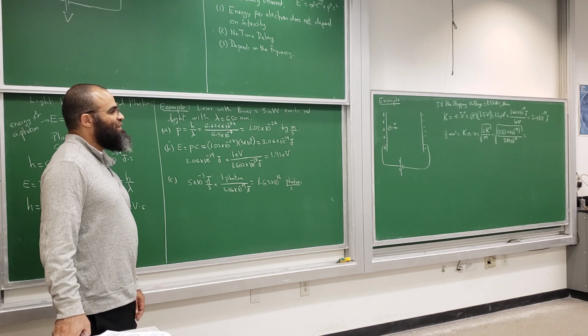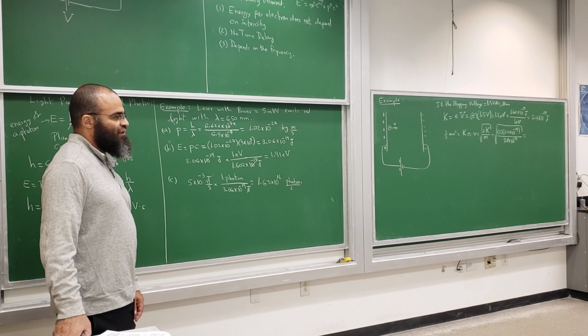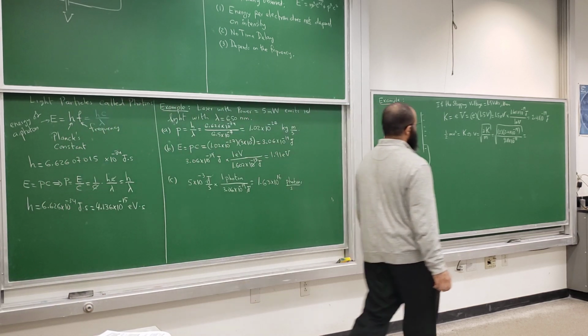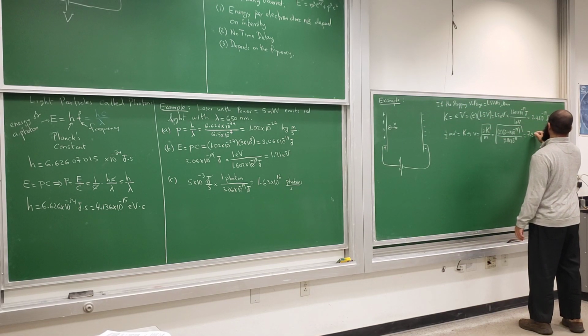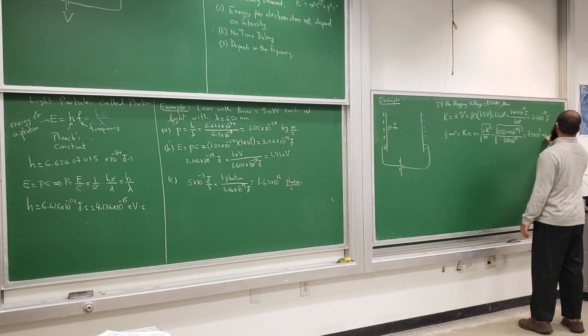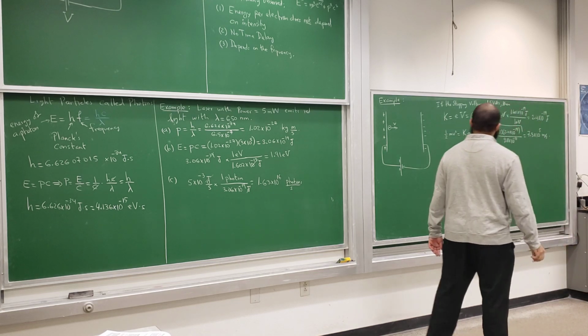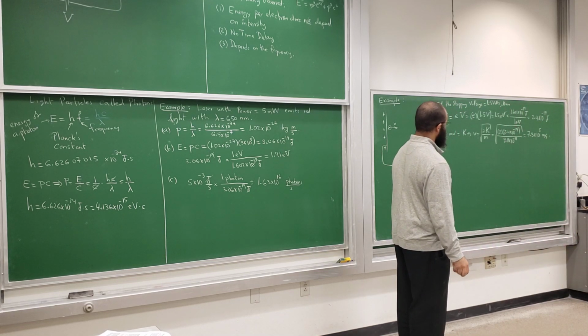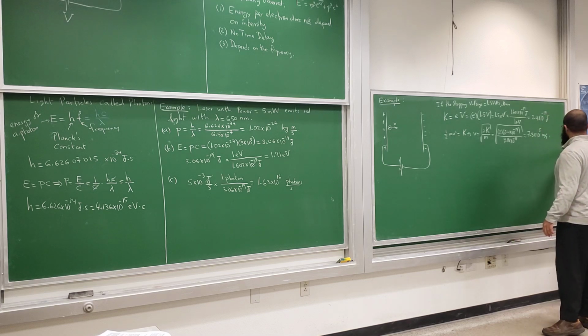Anyone? Should be something times 10 to the 5th, I believe. It's 7.26, let me just do 7.3 times 10 to the 5th, right? Meters per second. I usually go with 3 or 4 sig figs, but it's okay. It's good enough. All right. So let's go back to this.